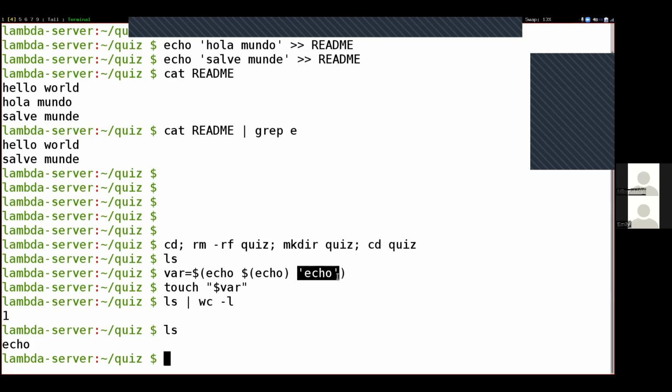The fact that it's in single quotation marks is meaningless. We could have taken away those quotation marks and it would have been totally okay. And so this is the only thing that gets passed to this echo. So this echo just prints this out, stores the word echo in this variable right here. We touch that word echo and it creates that one file for us right here. Any questions about problem number 2?